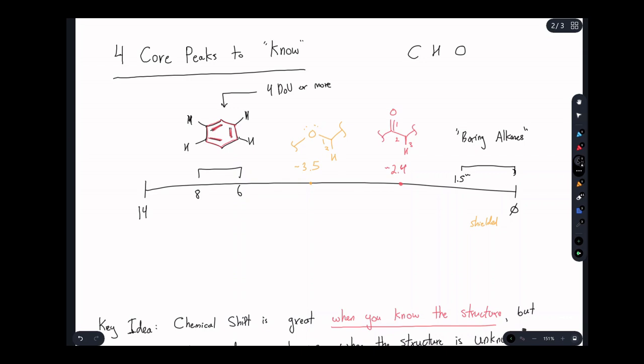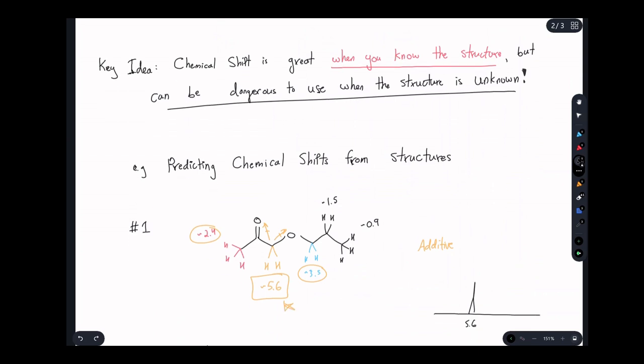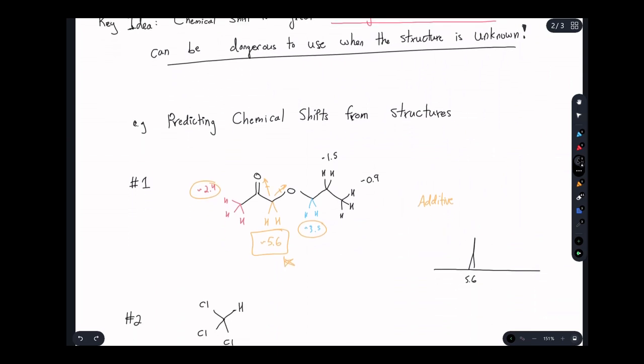And that correlation table might say, hey, that's pretty close to being a benzene. And if you make that assumption, you'll never get the correct answer. So be careful. Chemical shift is very informative, but if we make a big assumption based off of it, we might mistake something like this. And no 1H NMR correlation table on a single page is going to have this specific example. You can find it online, but in a test, you're not going to find this specific example. It's not going to be on there.